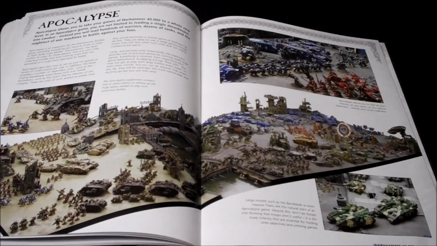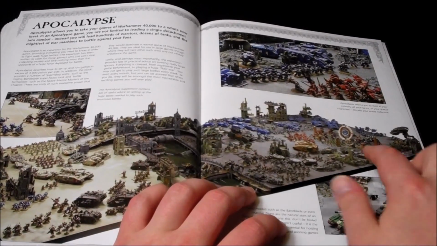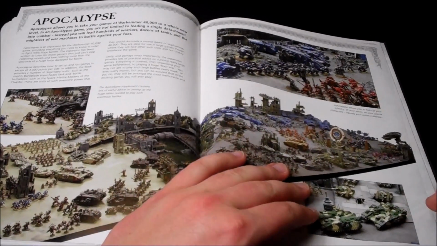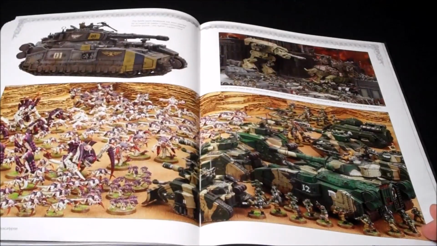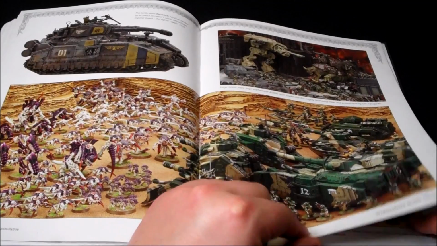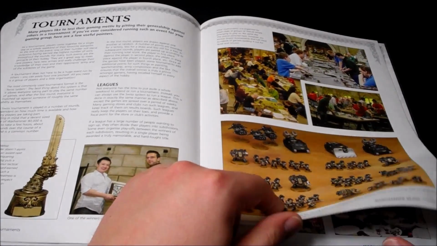Apocalypse. Look at that. Huge battle there. It's a fantastic terrain piece there. Brilliant battle. Bane Blades. God, I love the Bane Blade. There we go. You get figures from Forge World. And obviously you've got Games Workshop.